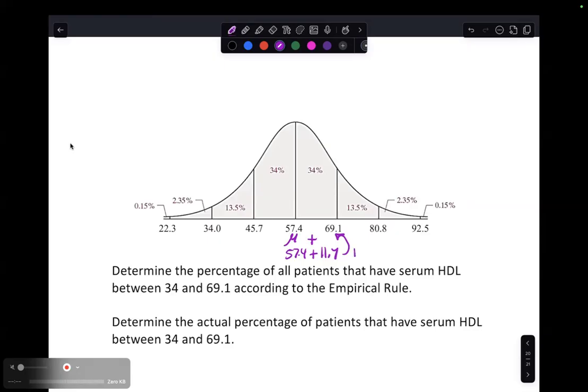Then I'm going to add 11.7 again. That gives me that value. And then add it again, and you got that value. So I just added the standard deviation to the mean, and then added another one and added another one. That's how I'm getting these values. That's how I'm labeling my curve. Then the opposite, the other way. So this way, I subtract 11.7 to get this, subtract it again to get that, then subtract it again to get that. So I subtracted it from the mean 3 times.